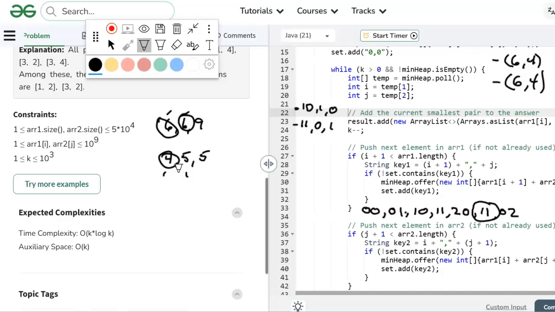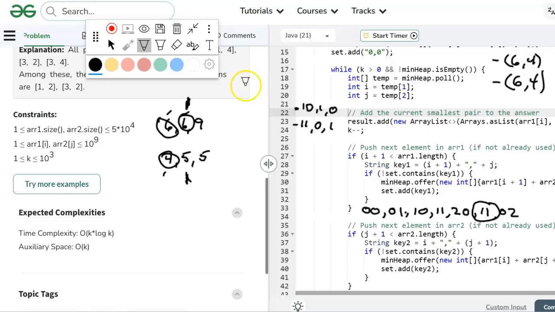That's fine. It's just that what we can't do is put the duplicate 1, 1, which would be this 6 and this 5, and then add another item to the list consisting of this 6 and this 5. So that's what the set is all about. Because in the process of doing this, there's a possibility of generating duplicate index pairs, and that is not allowed. So that is what the set is all about.